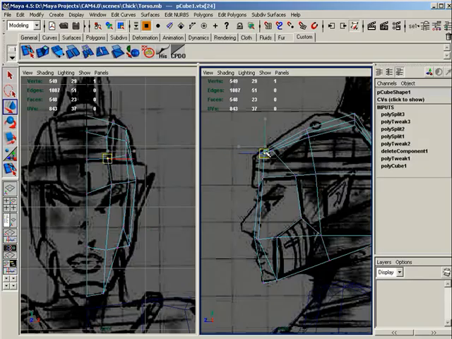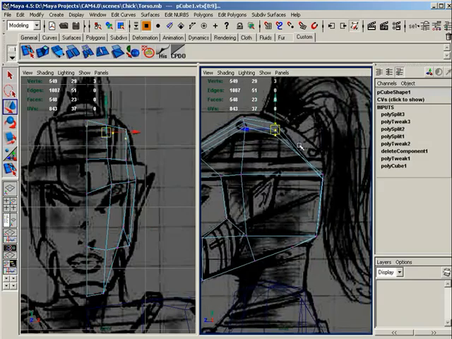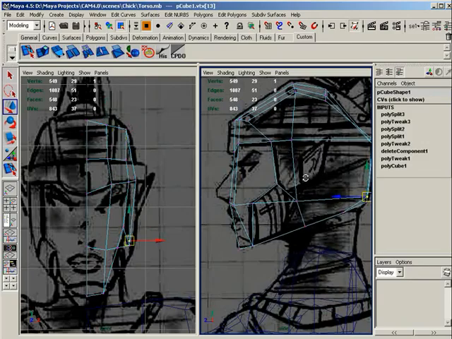And really, all of these points across the top of the head, we're just going to kind of inset just inside the head itself. So that here very shortly, when we extrude the rest of the helmet out, it'll pretty much be in the proper position. We'll still have to do some tweaking, but it'll help out.